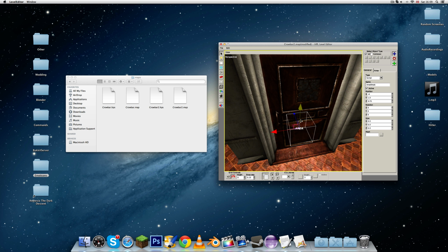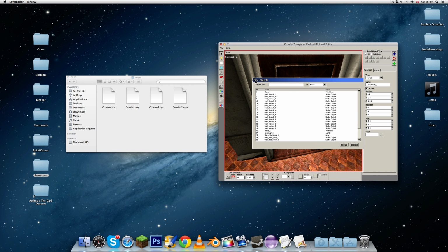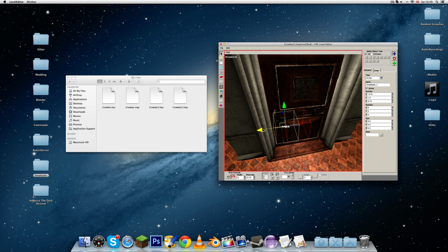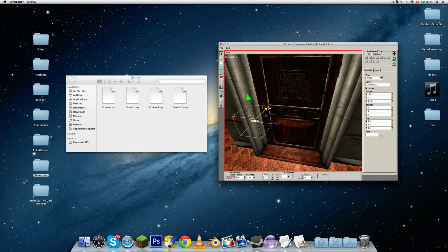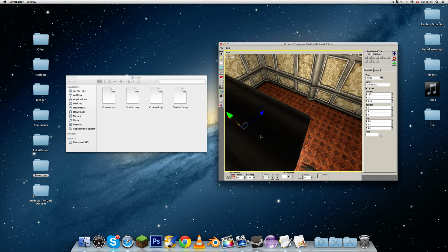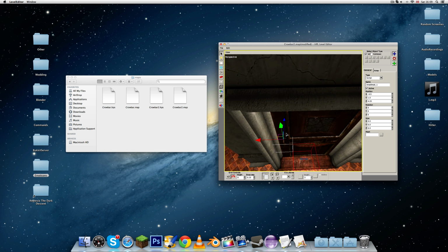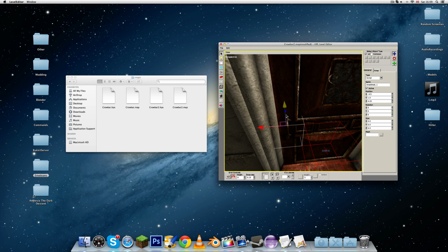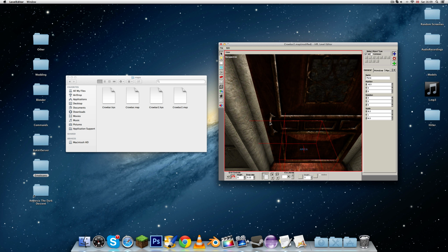And also we're going to need another area. I'm just going to duplicate this, Control D. Oh, Control F accidentally. I did duplicate it though. And now we have another area. This is going to be the area where the particles are placed once the door breaks open. It's not the most important one, but it makes a nice effect. So you want to place this on the actual hatch or the area where the crowbar is placed. As you can see, I have these two areas, and I'm going to name it area effect. And I'm going to select away, and you can see we have one area there, and a door.